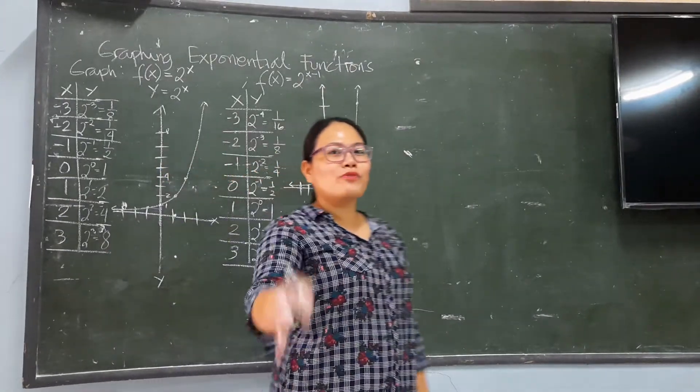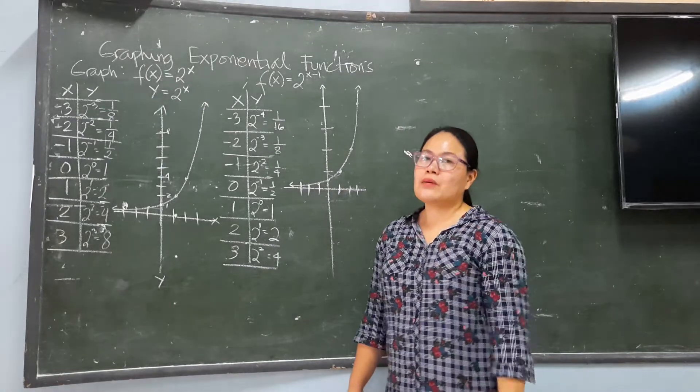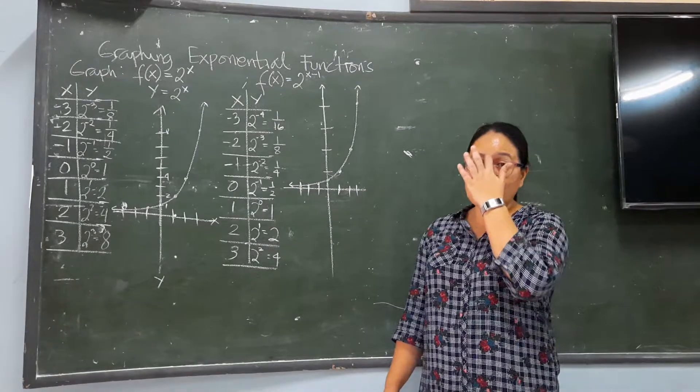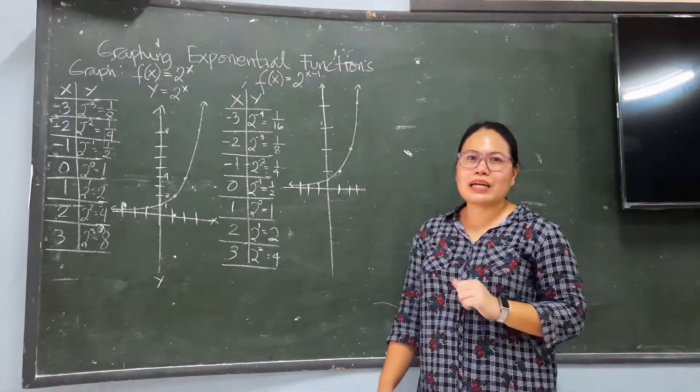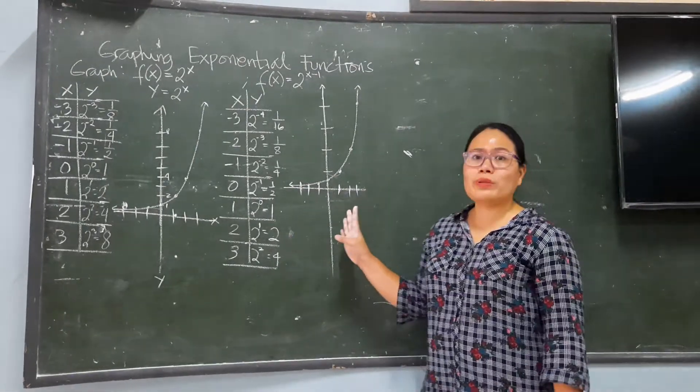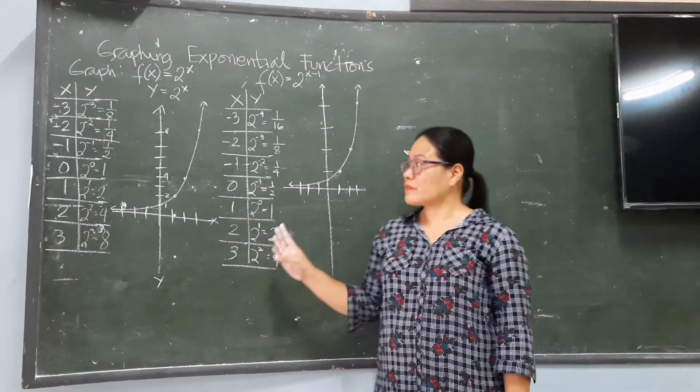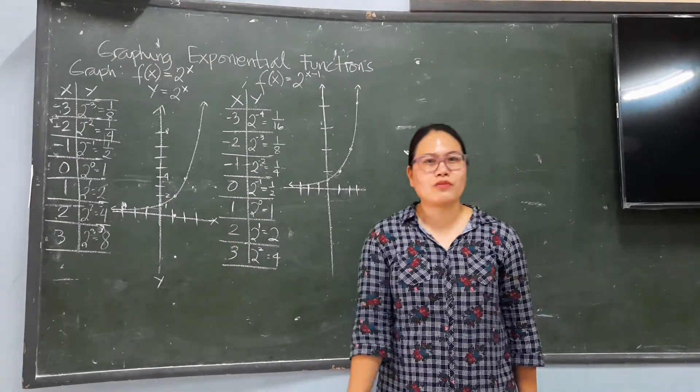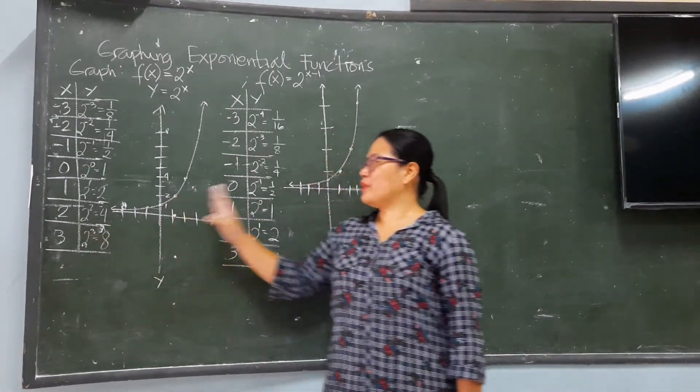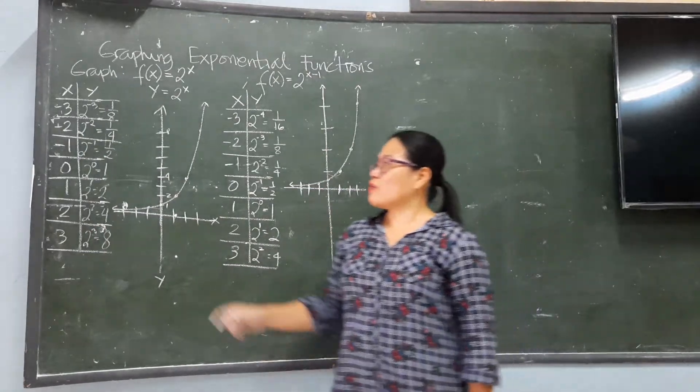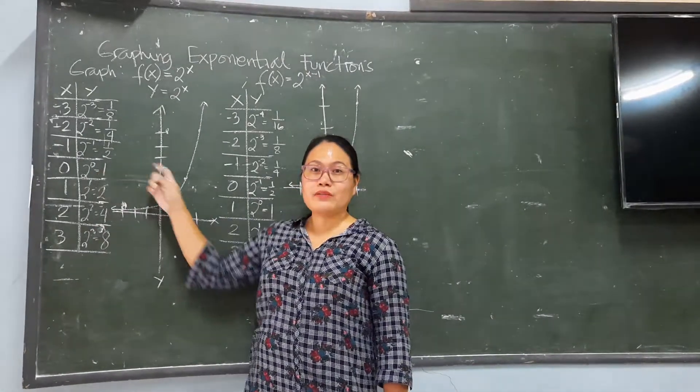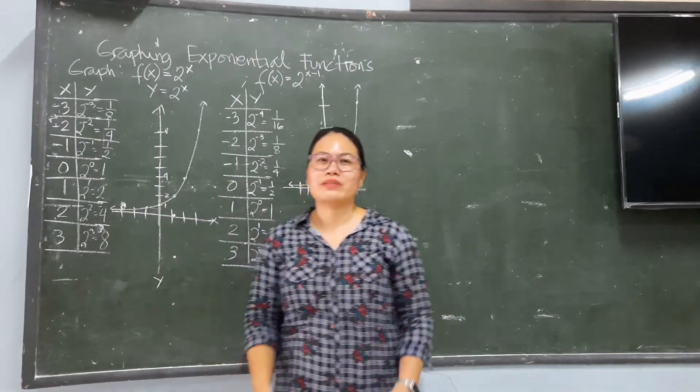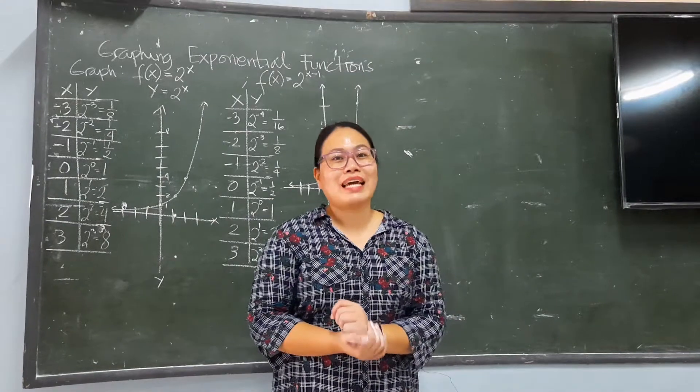So, I hope you could answer the 4 graphic problems on the activities that you had. You can finish this one in a very short time for next week. I hope you will be guided accordingly. Because this one, of course, for this one, I will give small points. 1 point and 1 point, 1 point and 1 point. If there's a wrong solution or problem, wrong graph. At least, only two wrong. That ends the lesson for next week.